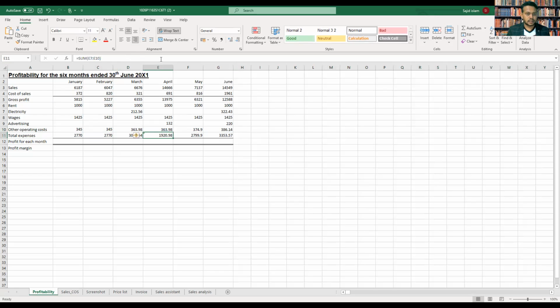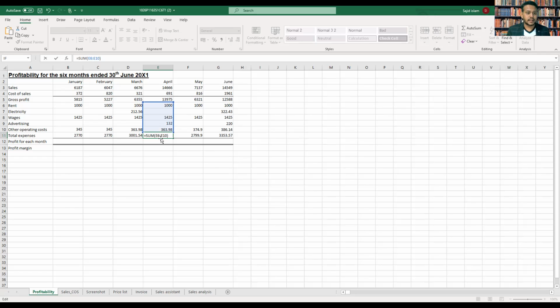Click the next one. And this one, you can see the rent 1000 is not included in the total expense for the month of April. So we made a mistake here. And the question tells us there is a mistake, so we have to check where the mistake is. Now all we have to do is use this cursor and just include the 1000. That's it. Nothing else. You can do it manually.